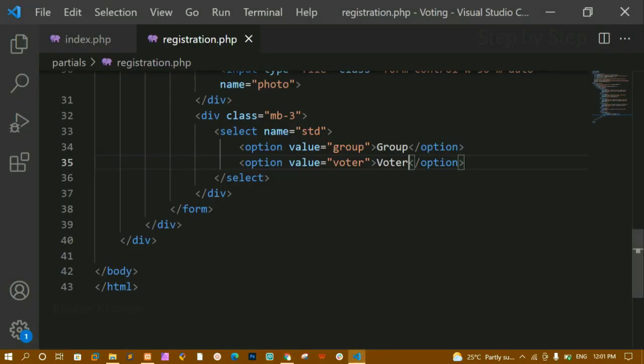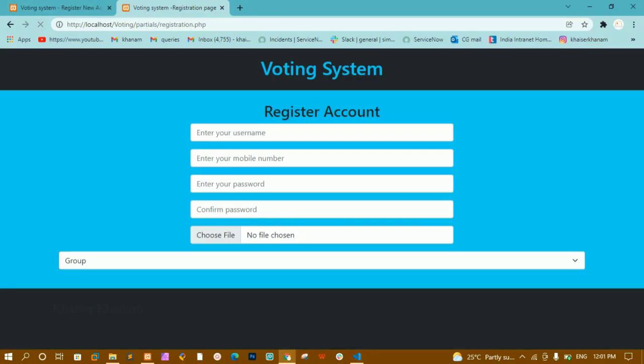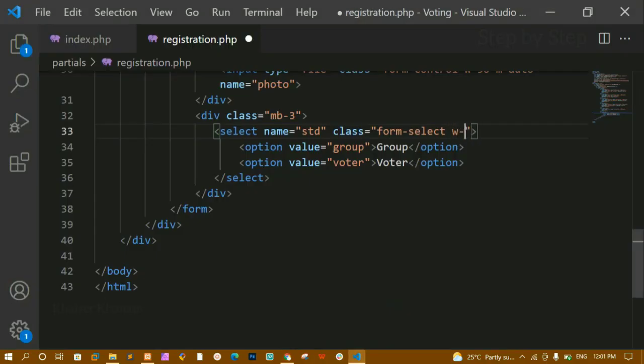So inside this select I am just going to write the class, and class I am just going to write here form select. As soon as I give this one, you can see the bootstrap class will be applied, and it will take complete 100% of the width, but I need only 50%, and also I need that in the middle. So for that, here again I am just going to repeat the same thing. I am just going to give the width as 50 and margin to be auto. I'll save this. Margin auto is nothing but it is going to divide the space equally between left and right.